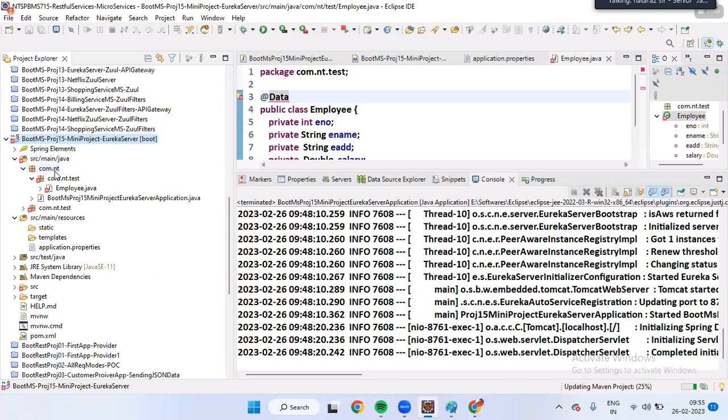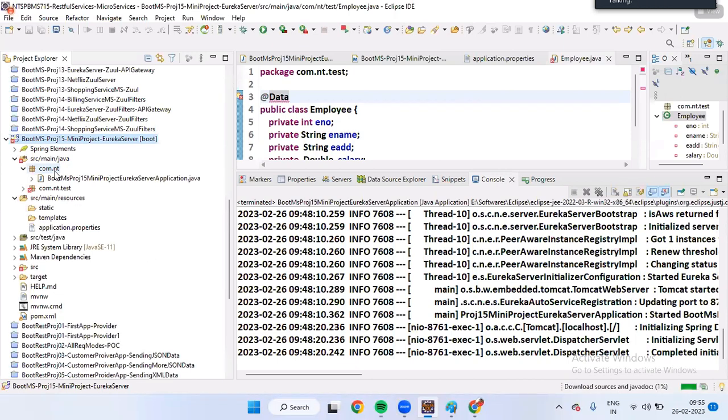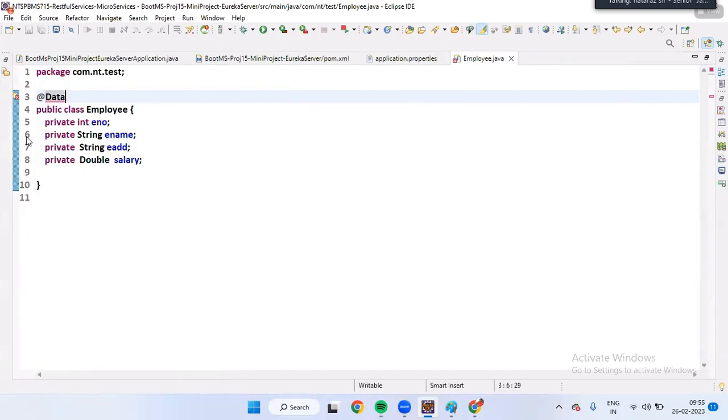Give some time. Today the IDE is very slow, boss. Now Lombok API is ready, guys.